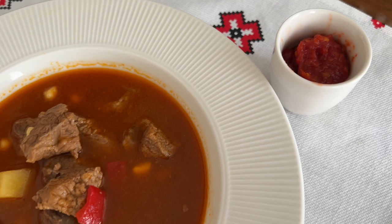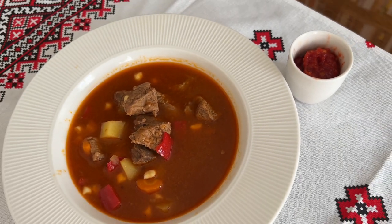Our goulash is ready. I serve it with paprika paste for those who like it spicier.